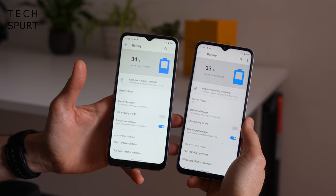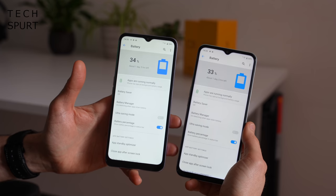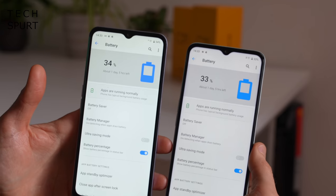For battery life, it's a 5000mAh cell in both the Realme C31 and C35, and the battery life seems basically the same on both — the drain is consistent even with the upgraded display on the C35. After the same amount of video streaming, gaming, and screen-on time throughout this video, both are neck and neck. The only real battery difference is that the C35 recharges faster, supporting 18 watt charging versus 10 watt on the C31.